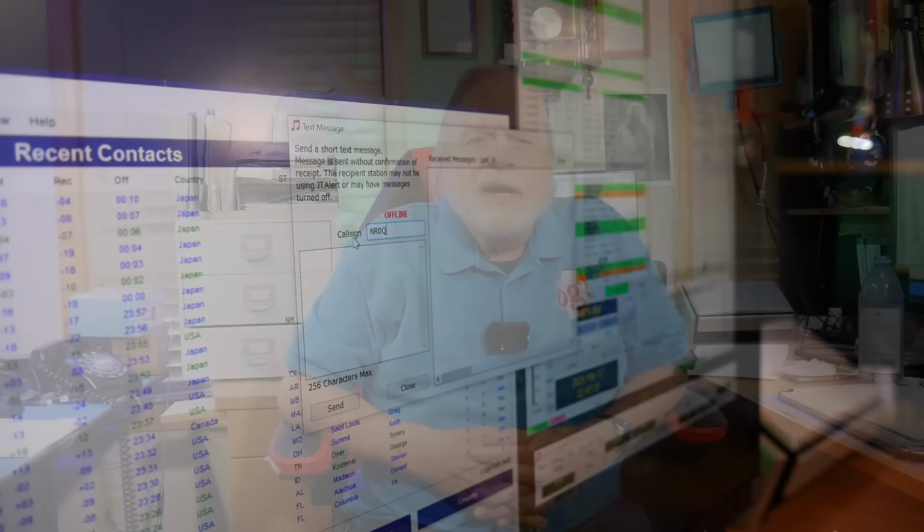It's internet to internet. If you enjoy chatting with people over digital modes, you've got several options. One is JS8Call. It uses a protocol very similar to FT8, but you can actually send short messages and they'll be sent with the same kind of error correction that you get with FT8. In other words, it can be very reliable.